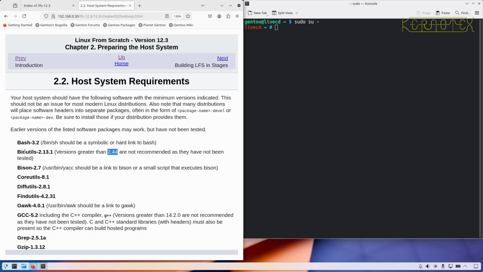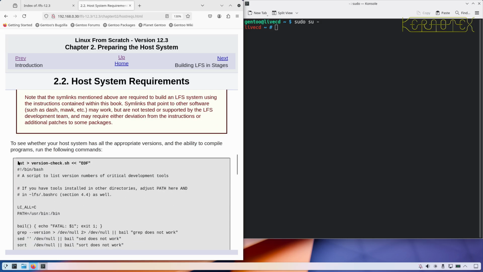So it's a little caveat saying that if you come along in 6 months' time and you're using a host Linux that's got an up-to-date version of binutils, say 2.45, it hasn't been tested. There might be something about that version, or even 2.5 or 3.0, for example, that significantly changed the way binutils works, and therefore it would affect the build and potentially make the build fail. So that's worth bearing in mind as well.